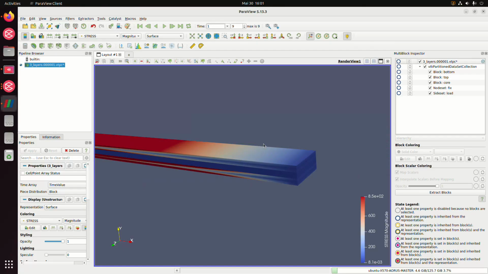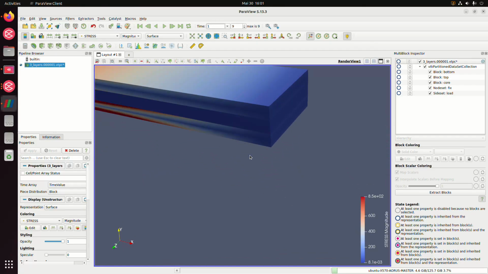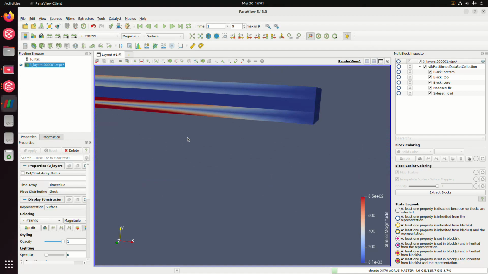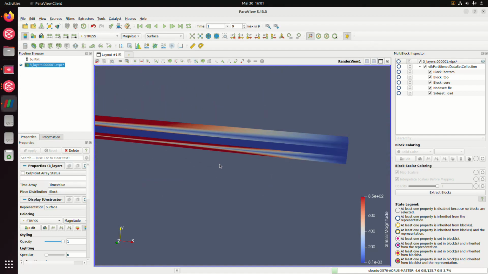When the stiffness matrix is built, the different materials don't bleed into the adjacent material anymore. That could be very useful if you're doing something with composite materials.